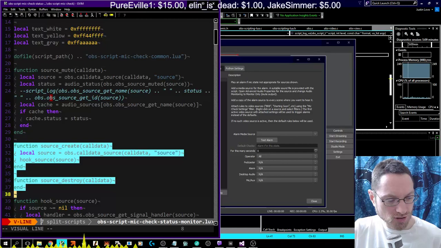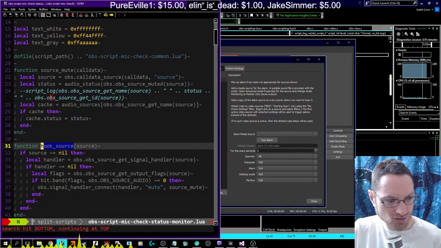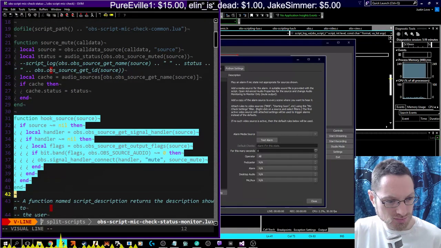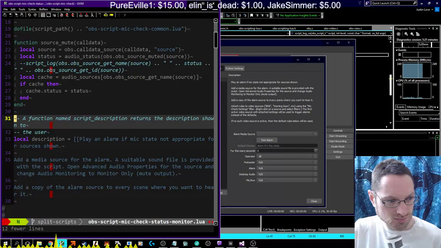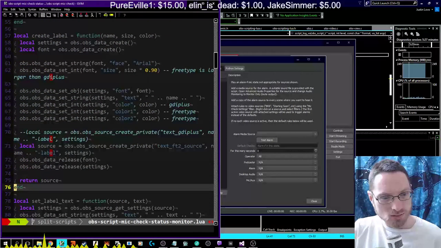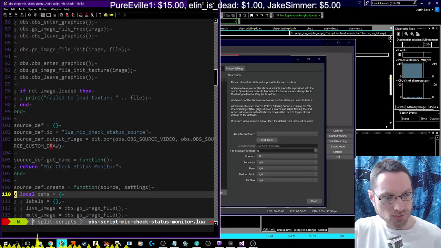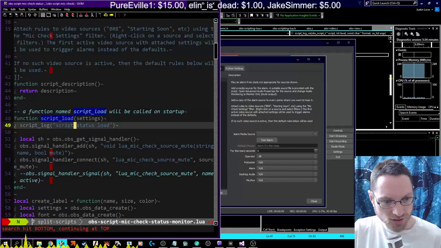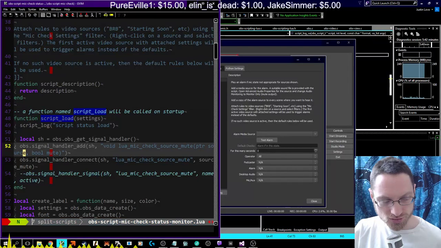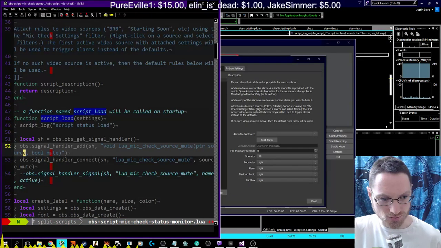So create destroy, probably not. Hook source, then is probably not. But to make it compatible with the base one, it should be pointer source, that we can just kind of reuse that same code, I think.